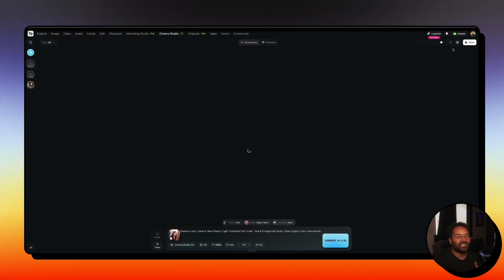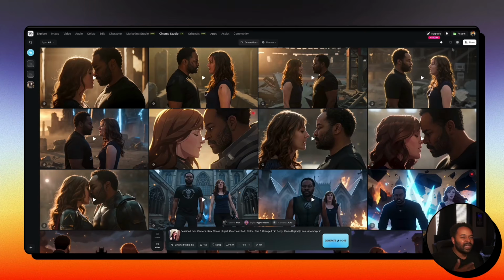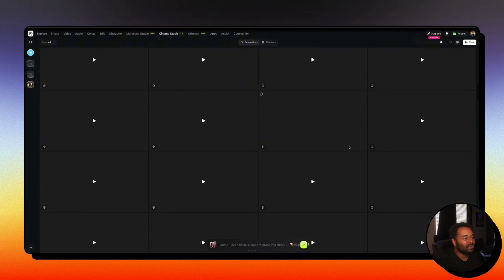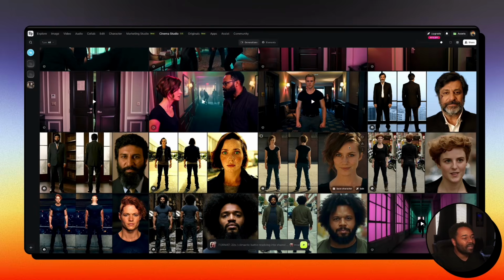Instead of generating one shot at a time, you can be planning and directing a whole sequence: multiple shots, specific camera language, visual continuity, composition. You can even build your settings and your characters and have them be consistent throughout. Let me show you towards the end where I was trying to make something.